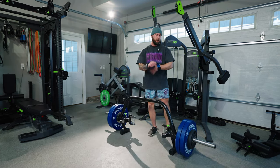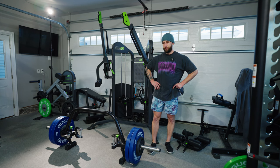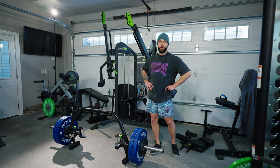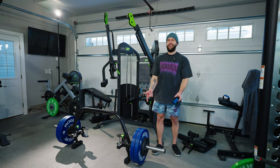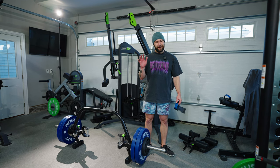My ego going into this third set is take off the stupid 10 and put on a quarter. And I know that that would be pushing the boundaries a little bit. The smart part of my brain is saying, you know what? You should probably just put a 5 on each side and that will be a better third set. But sometimes I listen to that little savage, that little asshole in the back of my head of like, you little bitch, put on more weight. All right, you know? But today, I think I'm gonna be a little bit more conservative because I know I should. Testing, testing. Hopefully this works because we're gonna probably leave it here for the rest of the episode.